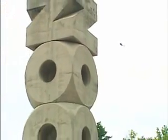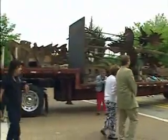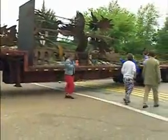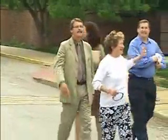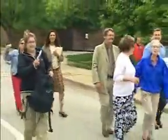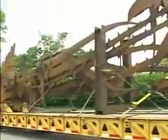There was plenty of media coverage. Cameras and helicopters had picked up the convoy as it headed down the highway to the zoo. Among those on the ground, on hand for the arrival, Thelma Zalk, the woman who is giving this sculpture to the zoo, a $1 million present. They hadn't even asked for it. In fact, Zalk wasn't even thinking about it until the day she met Albert Paley.